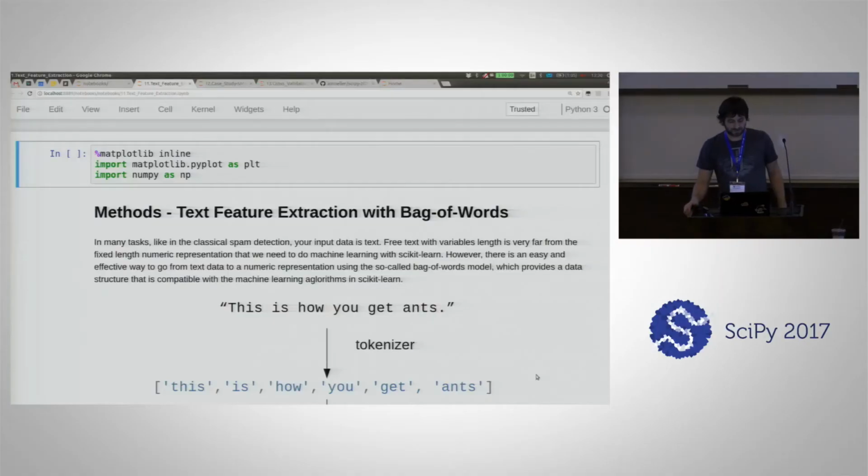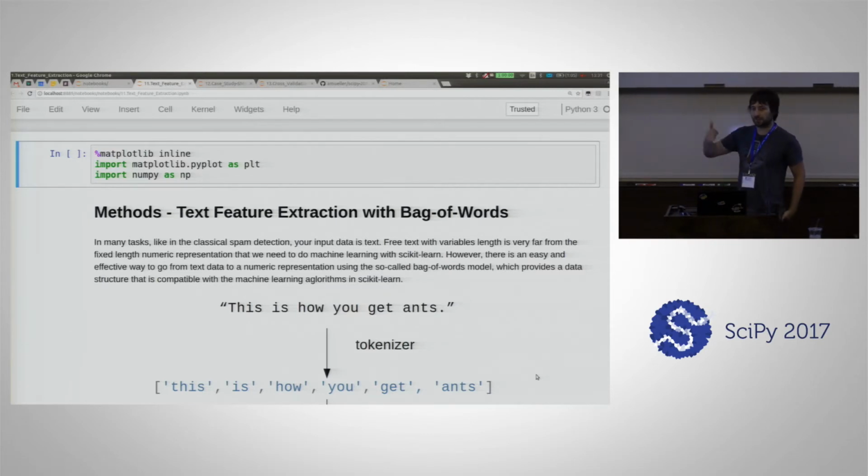So we're going to continue where we left off before the break, which is working with text data. So far we had categorical and continuous features, and now we'll talk about how to work with long free texts. There are different kinds of text. For example, we had the name in the Titanic data set.